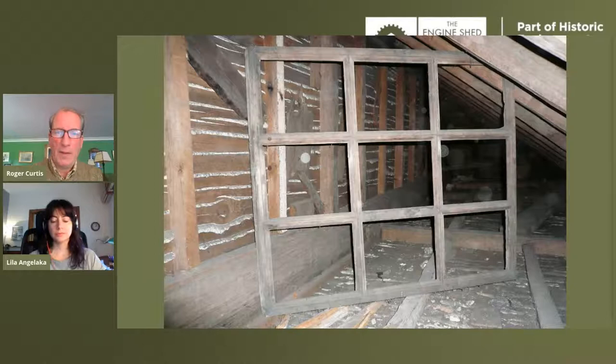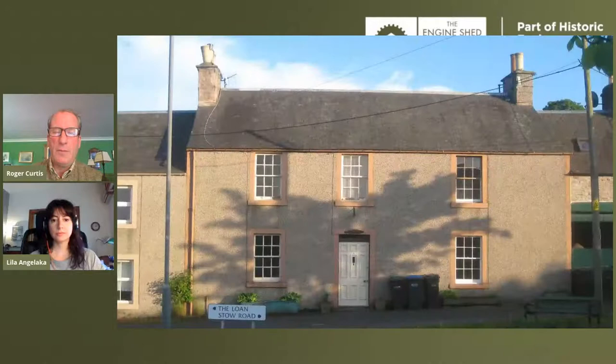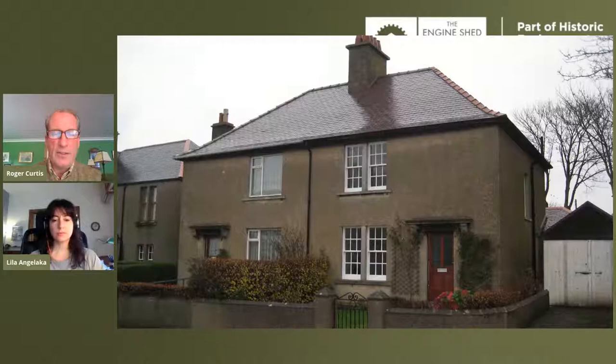In terms of the overall presentation of a building, the fenestration is quite an important part of its composition, and many traditional Scottish houses use the glazing as a way of presenting various degrees of formality on an elevation. This is probably an early 19th century, maybe late 18th century building in Lauder in southern Scotland, where the owner has recently been tidying up the windows, reinstating damaged and broken bits, and it's part of the overall presentation of a building. And perhaps at the next image, where I show you where the glazing has been changed, you can definitely see there's a change in the architectural messaging of the building, and possibly I would argue that it looks better as it was.